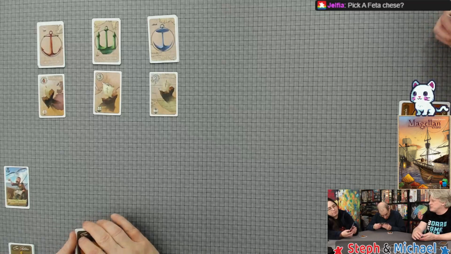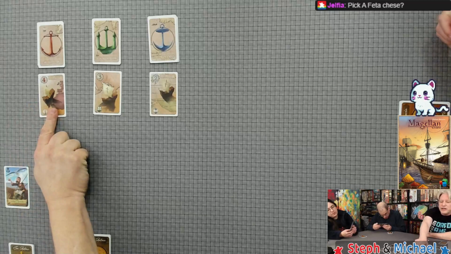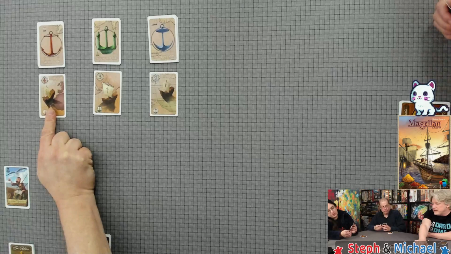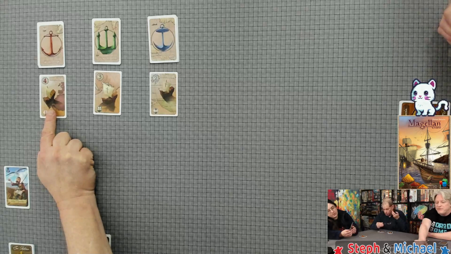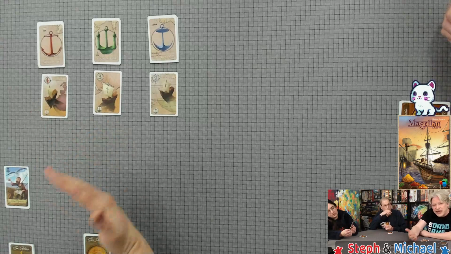As soon as we are out, we are going to check each of these stacks. We're going to see who wins this red one. If nobody wins it, meaning we have tied, then nobody gets it, and we're just going to add to this offer next time. If you win a stack, you get to take the card, and you lose everything that you gave in that offer. If you tie or if you lose, you just take back your played sailors into your hand. So that is pretty much all there is to it.